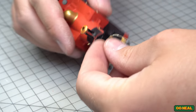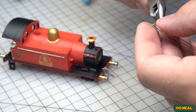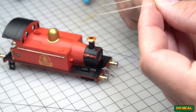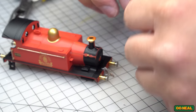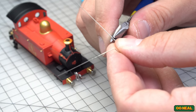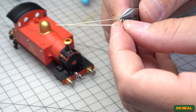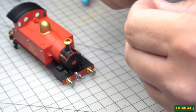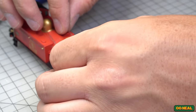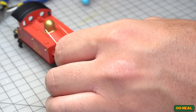Just look up nickel silver rod, or even brass rod. There's various options out there of what you can use. I think you can even get phosphor bronze rod if you really wanted to. So it's worth having a go. Have a look on the various auction sites, or even go to some of the model shops that sell these things. As you can see here, we're creating some bends, and then we bend it back because I realize I've gone a bit too much here. But as you go through, it's trial and error, and it's all about learning. This skill is going to help you with certain other locos you're going to work on in the future. If you haven't done this sort of thing before, well, great. This is the time to learn.